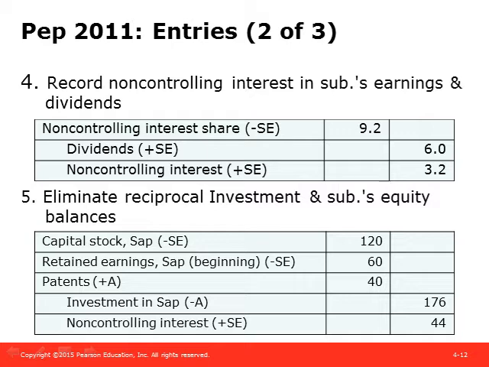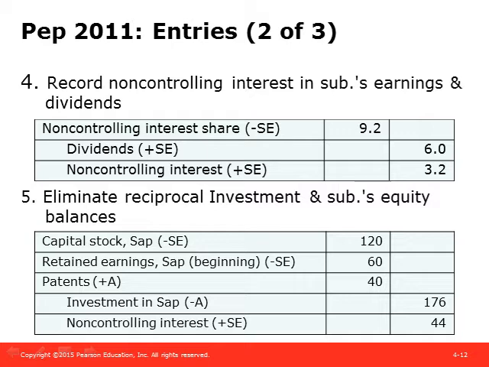And so then next, for 2011, we record the non-controlling interest in the sub's earnings and dividends. And here, again, it's similar to our earlier calculations and earlier entry, as we're debiting the non-controlling interest share of 9.2, which we calculated as being 20% of the adjusted income of 46K earlier. We credit the dividends, or the shareholders' equity, for the 6K, which we calculated earlier being the 20% share of the 30K in dividends paid, and we record the net of the 6 and 9.2 of 3.2 as a credit to the non-controlling interest, which is an increase in the shareholders' equity.